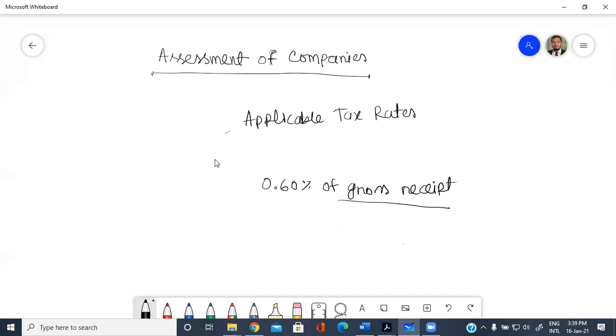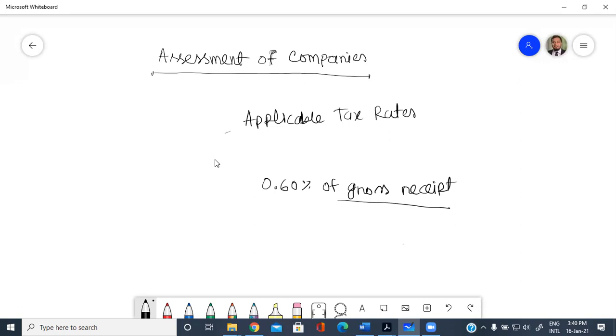Is this on turnover, meaning the gross receipt? I have mentioned 3 items. Only these three? Yes, in addition, the amount you have received by selling goods is not turnover. Sir, could you say the three items once more? Selling goods, providing services, and any other income you receive which has not been included in the first two. Thank you, sir.